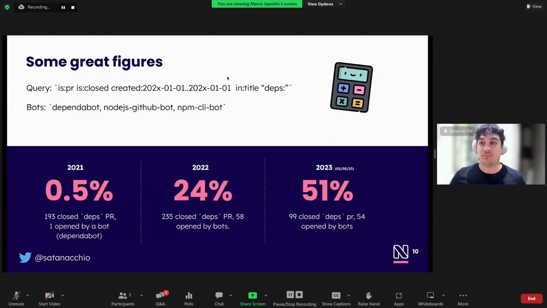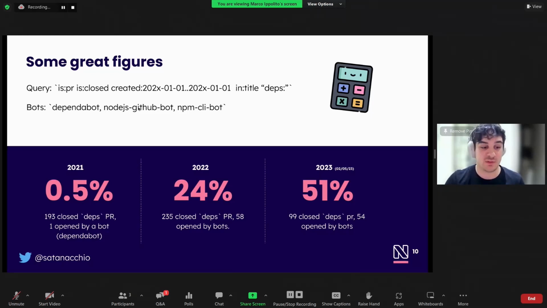So, a bit of numbers right now. I did a query on GitHub to see how things changed in the past years. Basically, I searched how many dependency PRs were done in the past years.